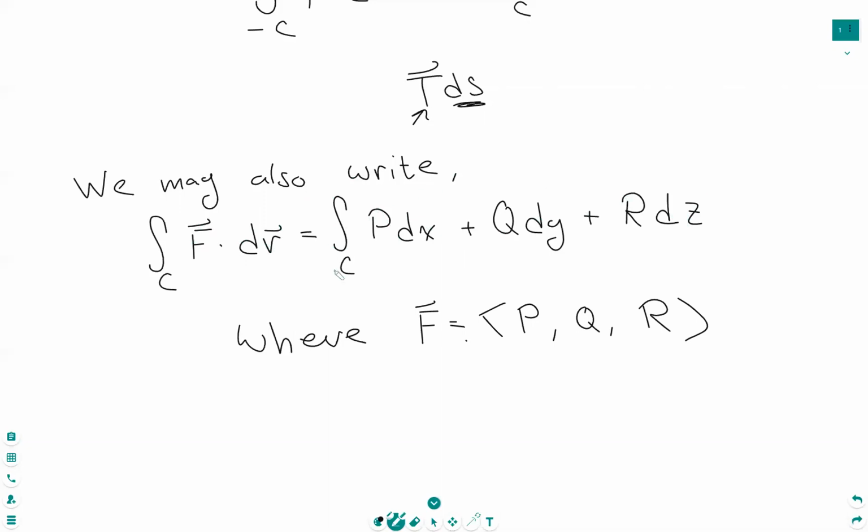Conventionally, this is not the way that you would really want to integrate this. You might be given an integral in this form, but most of the time, I think it's easier to integrate it with regards to a parameterization. So moving forward, when you see a line integral, your first thought should be parameterization. Okay, so just maybe a note for the future as well.